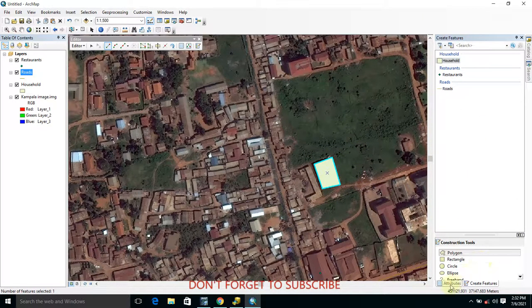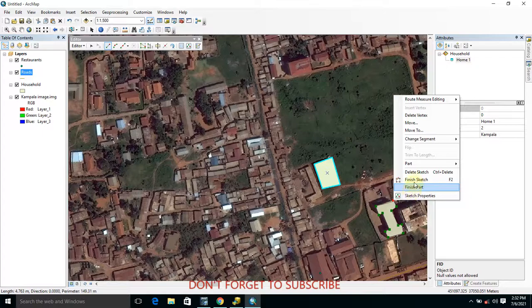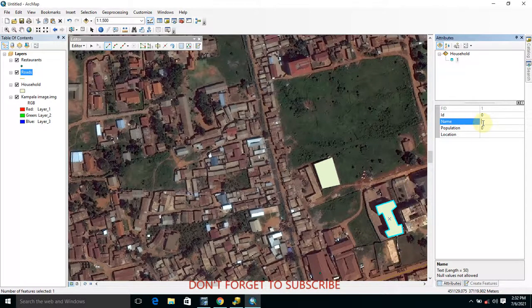If you want to edit it, set its attributes from the settings, now you can say that is maybe home 1. Population, maybe it has 2 people in it. Location, maybe it is in Kampala. So there you save edits. You can come as well and do the same here, another household. So you keep on moving like that. That was done badly, but that's how you can create the data. Maybe home 2 has a population of, let's say, 5 people, also in Kampala. Basically that's how you can create the data in here.